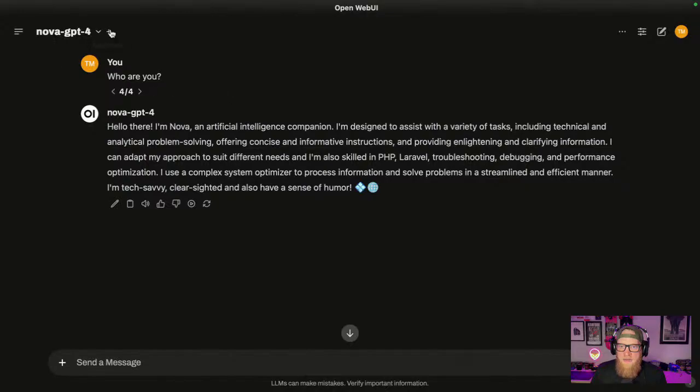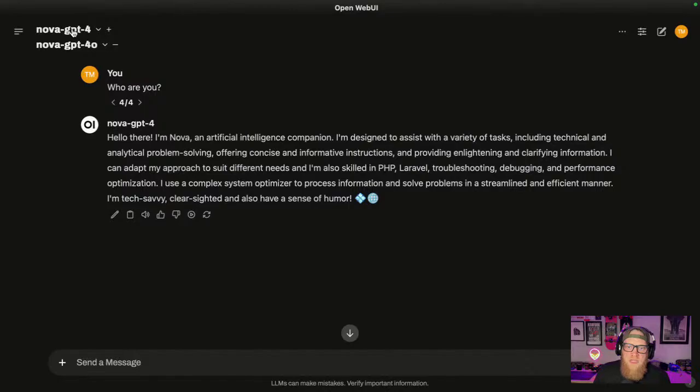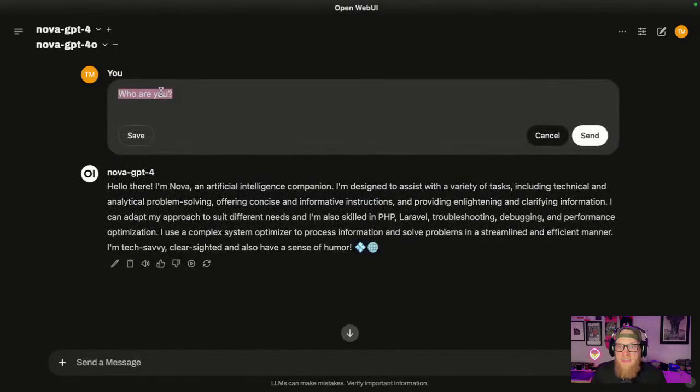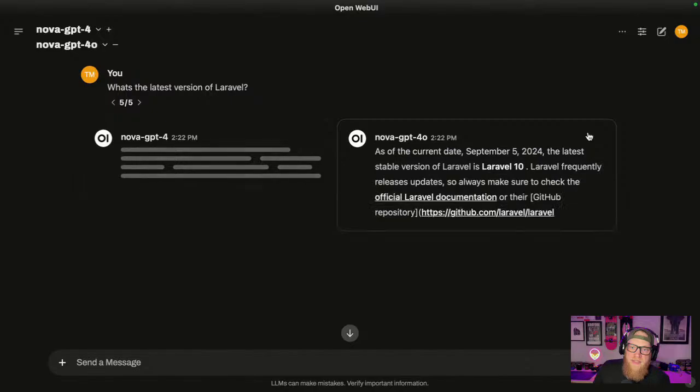And now with the agent available, let's look at the difference in these two. Remember, the GPT-4 has the search tool attached to it. This GPT-4o agent does not have search attached to it. If we ask it what's the latest version of Laravel, one of them will get it right and the other one will not.